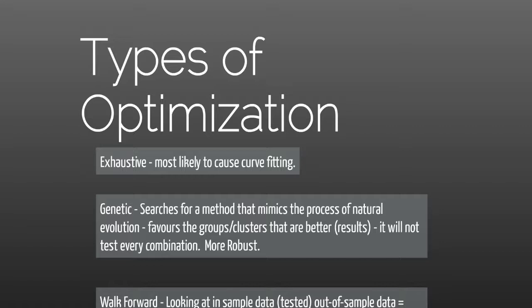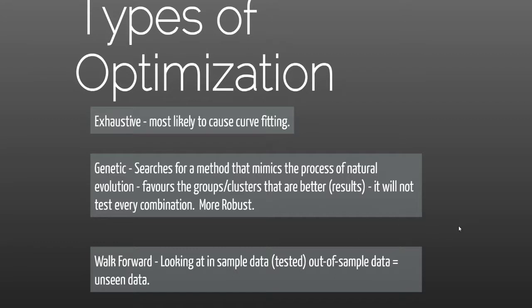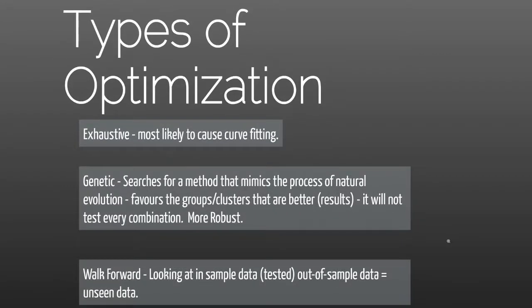So the walk forward is looking at sample data. So basically what happens here is that your walk forward optimization is your data that you've tested, which is your out of sample data, and then you're looking at your in sample data, which is your unseen data. So it's looking at two forms of data, and I'm going to show you how to do that in TradeStation shortly. And the beauty about this walk forward analysis is that you don't actually have to wait for Monday to come around or for the next trading day. You can start to see exactly how that strategy is going to play out in that time period that you've selected in your data testing.